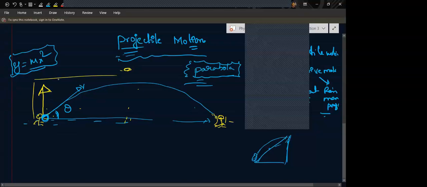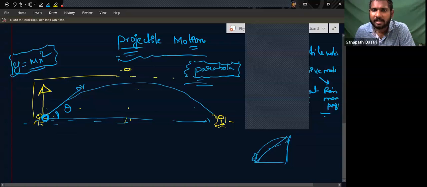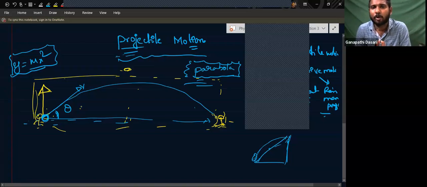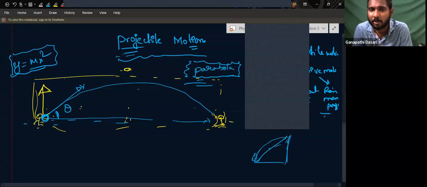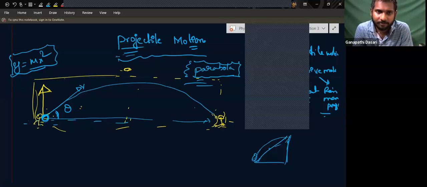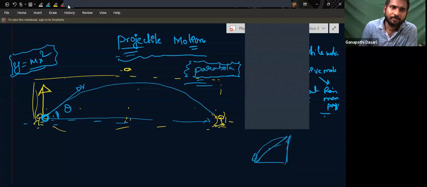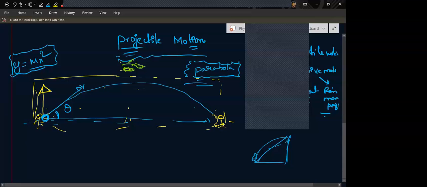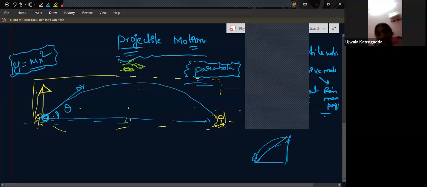Now you see, I'd like to make you understand. Keep this projectile in a chamber, in the sense of closing the entire motion in one chamber. You can observe only through the chamber. You both are there. Ujjwala is watching from the topmost point, and Varun, you are watching from here.